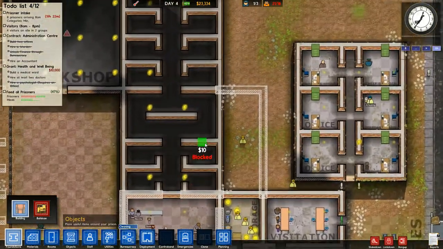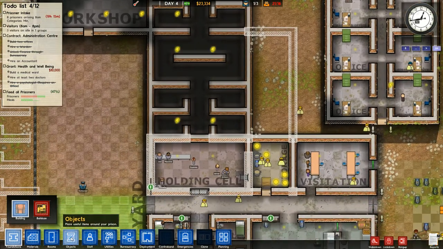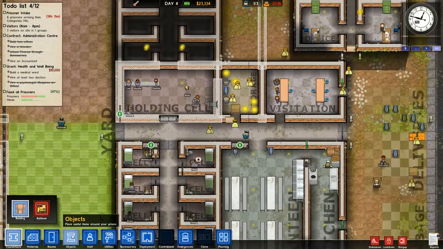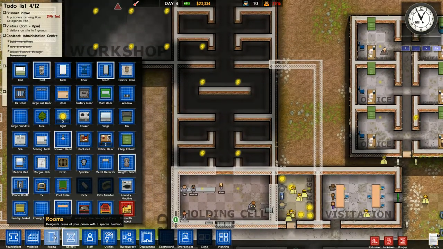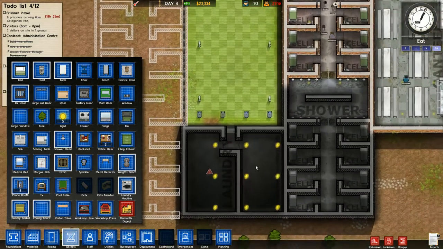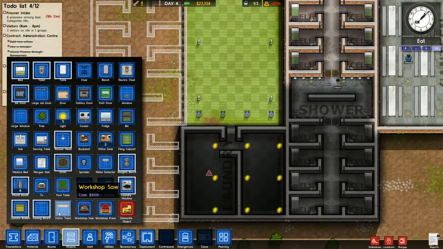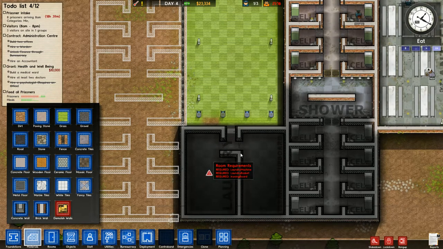So, yeah. I'm gonna have to decorate all those cells again. That might be a lot of work. That might actually be a really big chunk of work. But we're gonna do it. Wait. Oh, I don't have a common room. I forgot to build a common room. God damn you, Weasel. You always forget there's a common room.